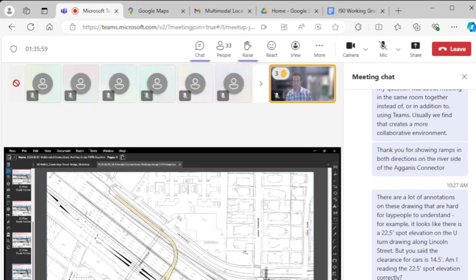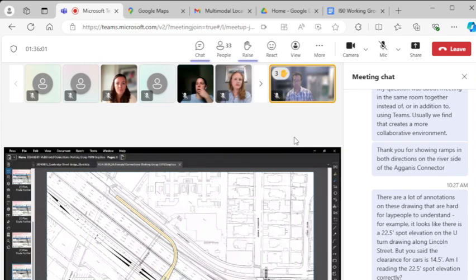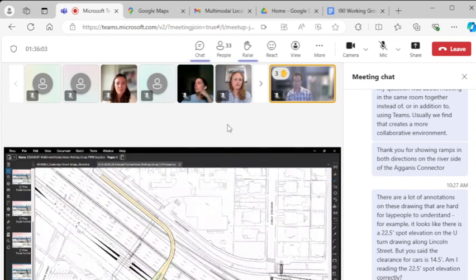Mike's question is a really good one. I don't think we anticipated a mid-block crossing. It's actually not necessarily mid-block. It's actually closer to the intersection at Linden Street. I'm wondering if we wouldn't want to continue the ramp along the north side of I-90 to connect to the Mansfield crossing, because that Mansfield crossing eventually gets over to West Station Way, formerly known as the Cambridge Street Bypass Road.